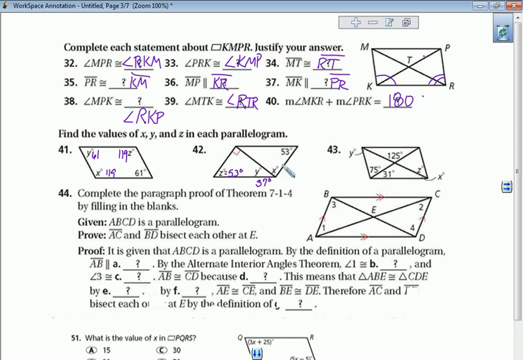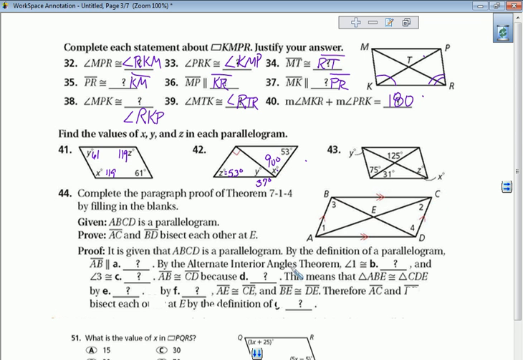Well, we know that this larger angle, the angle addition of those two, would have to be the supplement of 53. So we can subtract from 180 the 53 together with the 37. And so for 42, we get that this is 90. Now, you know what? We didn't even have to go through all that because these are alternate interior angles. So if this is 90, that also must be 90. Did it the hard way that time.